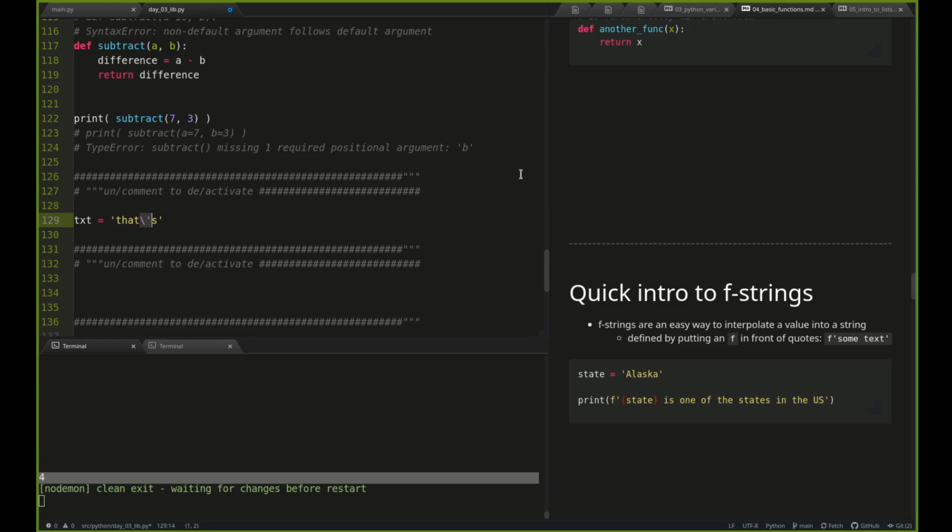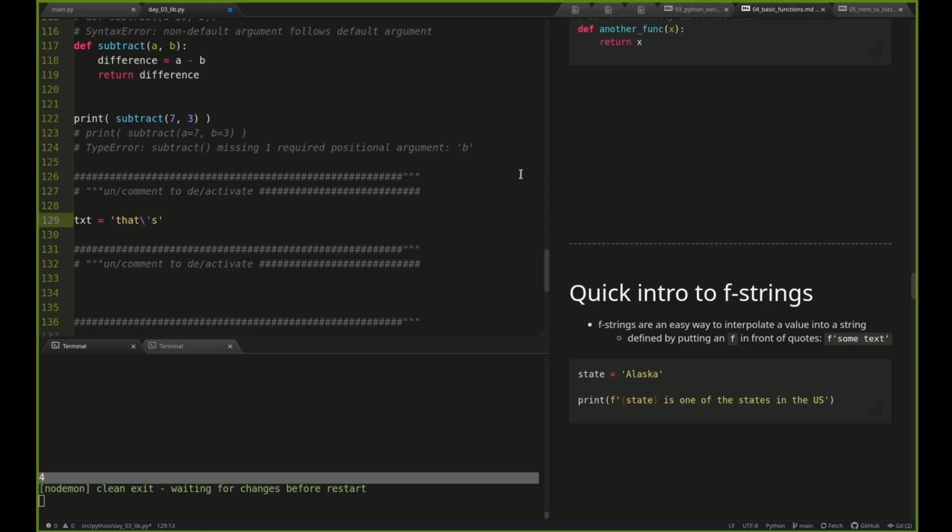Don't treat it in the same way that you would normally treat it. In this particular case, it would normally see that apostrophe and think it's a single tick quote to delimit the end of the string, and it would say, okay, the string is over there. But in this case, backslash apostrophe means no, it's not a string delimiter, it's literally an apostrophe character.